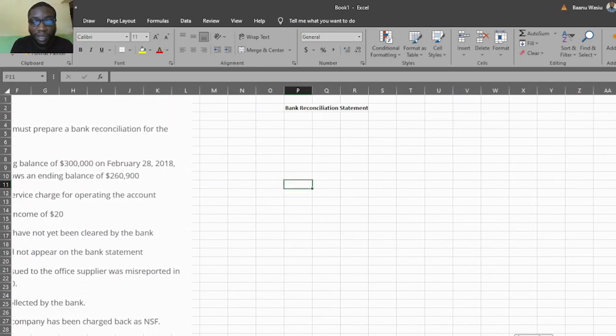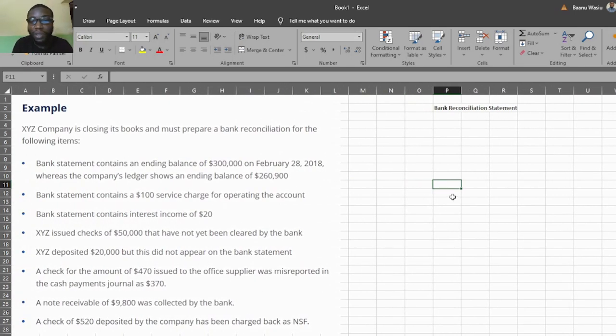I have extracted a question from the internet so that we can see how this is actually done. Of course, there's a template for the reconciliation statement. You can always download it online and find it easier. But before that, you need to understand how this is done. So first of all, before you attempt a reconciliation statement, you need both the bank and the cash book statements such that you look at the differences and write them out. What transaction appears in one statement and is not in the other, so you need to list them out.